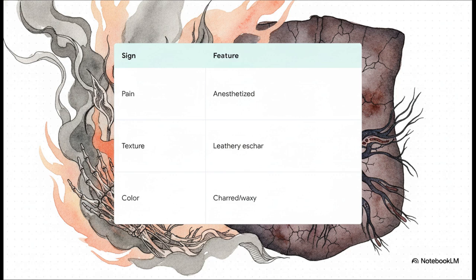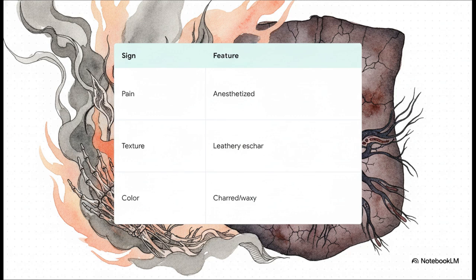Painful skin is definitely not a feature of a third-degree burn. This is the ultimate paradox of severe burns, isn't it? Third-degree or full-thickness burns completely destroy the entire epidermis and dermal architecture, taking all those specialized cutaneous nerve endings and pain receptors right along with them. Consequently, these wounds are characteristically painless and completely anesthetized to a deep pinprick.